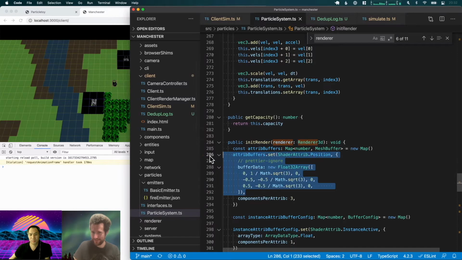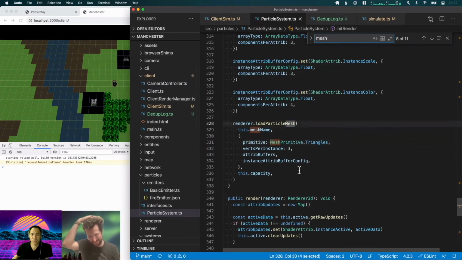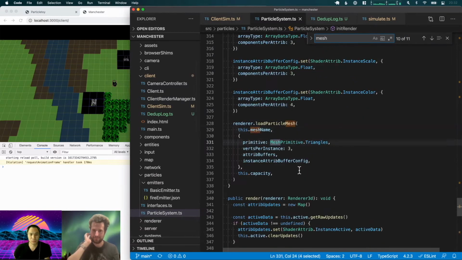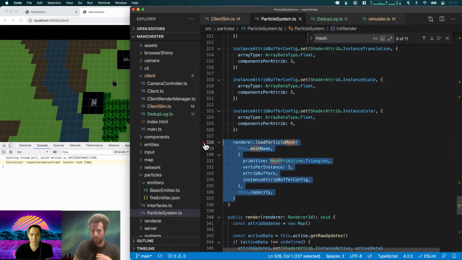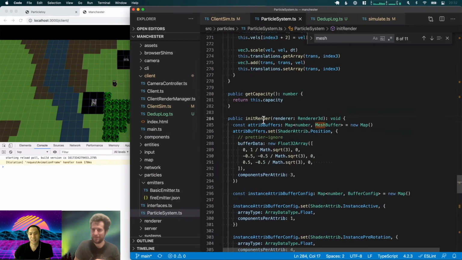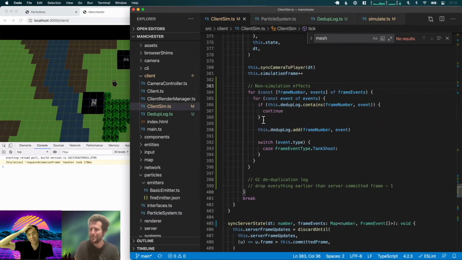Do we need a mesh name? Don't we just load this straight up? It's a mesh name because the renderer itself can theoretically have different particle meshes. Not only that, but theoretically you could initialize it with a different number of instances as well. I don't know why you'd ever use the same mesh with a different number of instances, but sure. I think we're good, because part of this system is actually loading the particle mesh. Oh, dang, we do all the work. Init render just sets us up, so that's cool. I feel great with that. Eventually, we should just point to a mesh that we know about, but not yet.